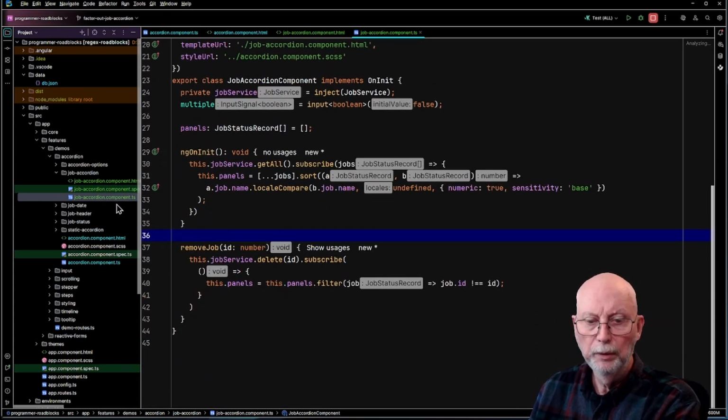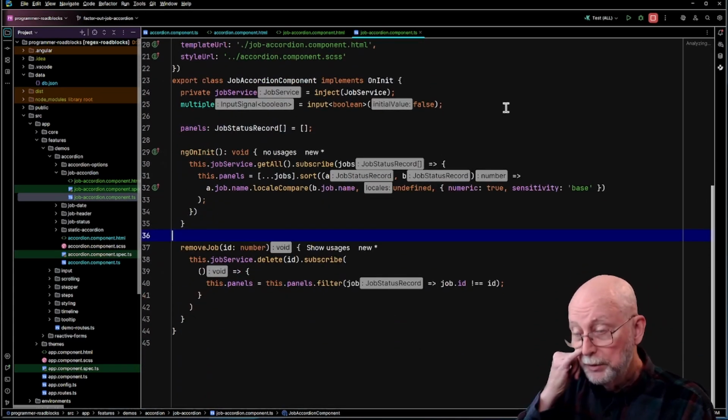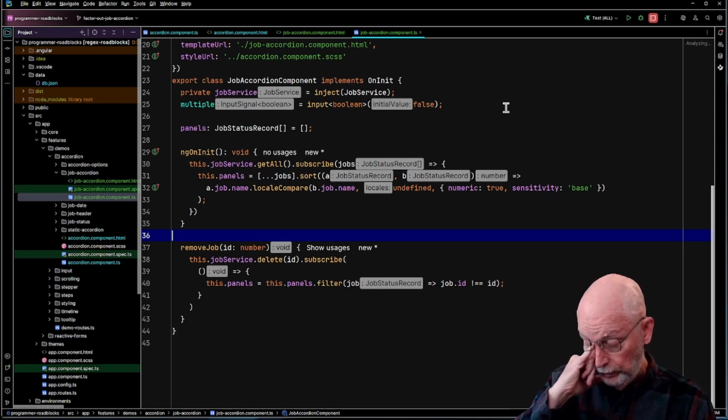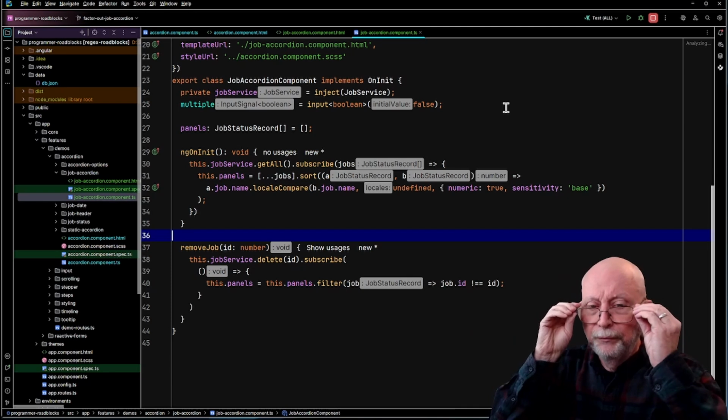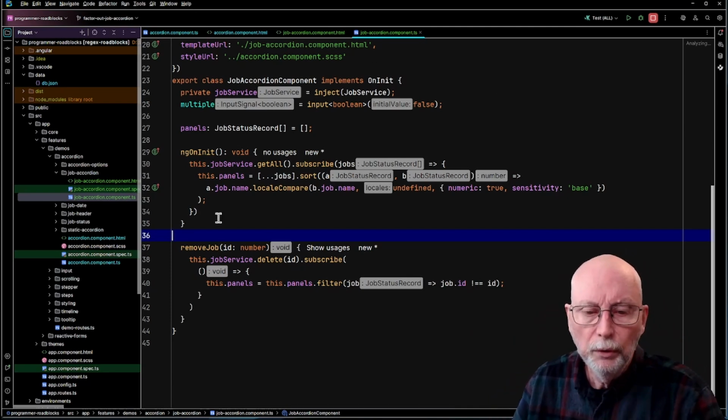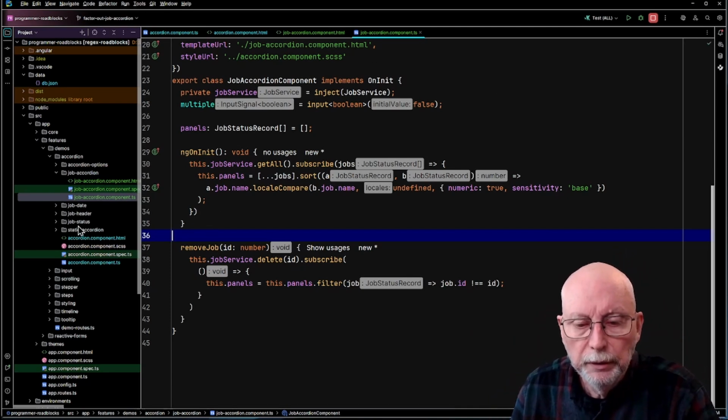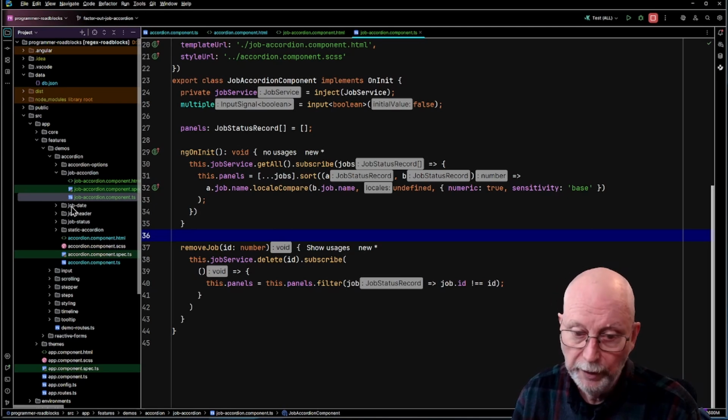Okay. Now, what I would like to do is further refactor this so that the job date, job header, and job status are all underneath job accordion. So let's refactor.